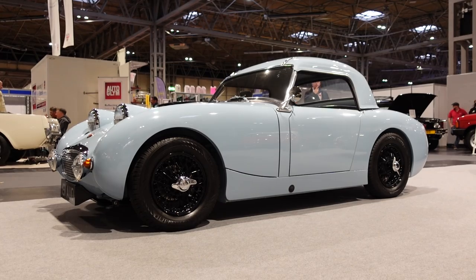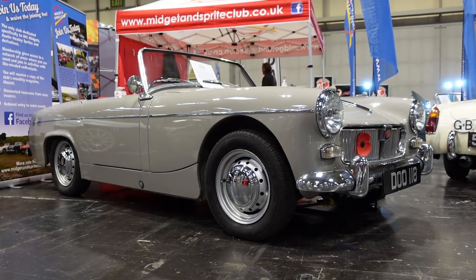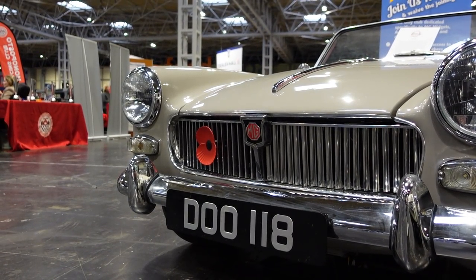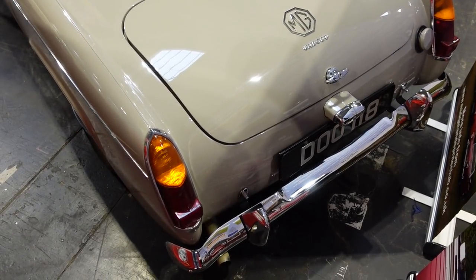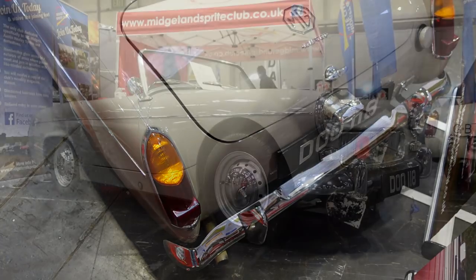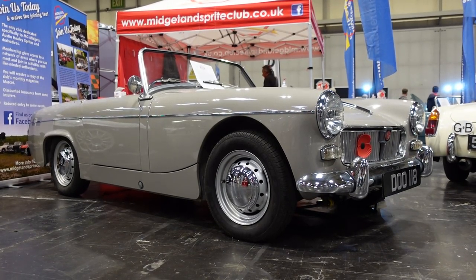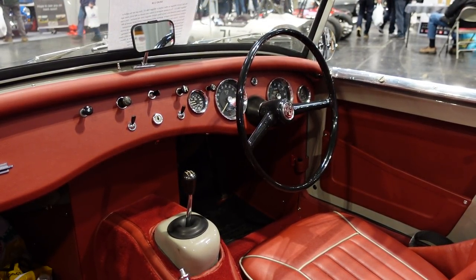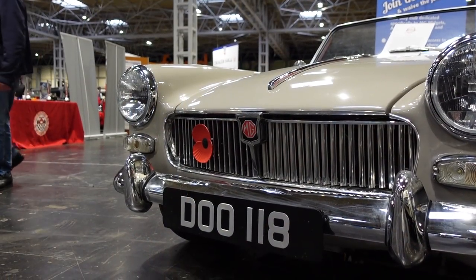The Mk1 Sprite's replacement was of course the Mk2 Sprite, launched in 1961, but most people know it better by its badge-engineered counterpart — because BMC — and that of course is the MG Midget. Technically this was the first monocoque-bodied MG sports car, but as it's really a rebadged Sprite, the argument can also be made for the MGB, launched in 1962. In contrast to the Sprite we've just seen, the Midget is in a properly sober specification, which adds to the understated charm of such a tiny sports car from an era when most things were very sober. Then we come to the red interior, and the soberness just leaves the chat. The interior is virtually the same as the Sprite's, and as this is a relatively early Midget, it still has no exterior door handles — you have to open it from inside. Ultimate simplicity.